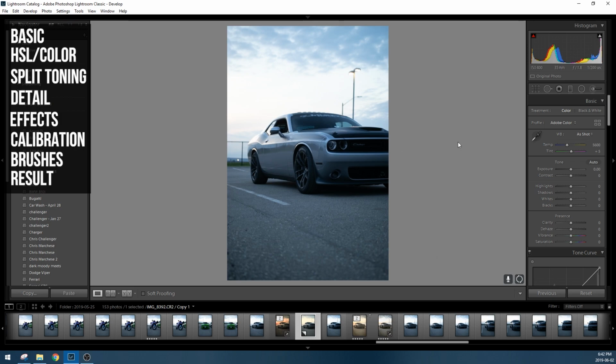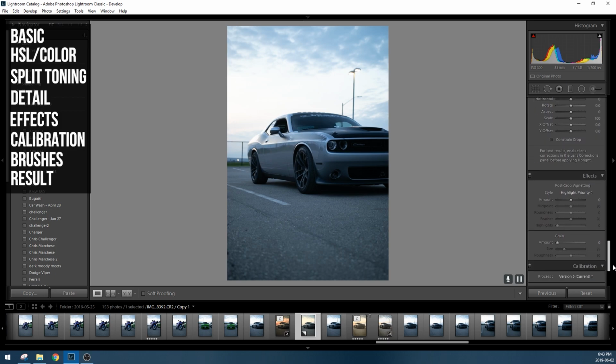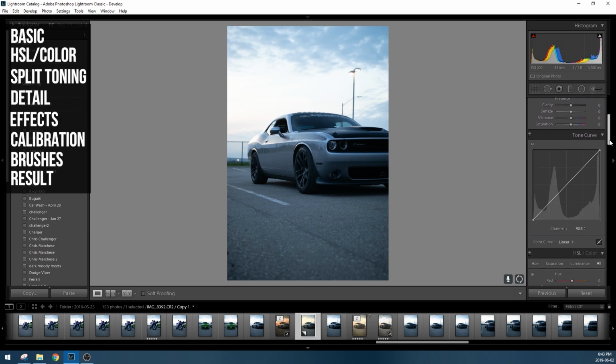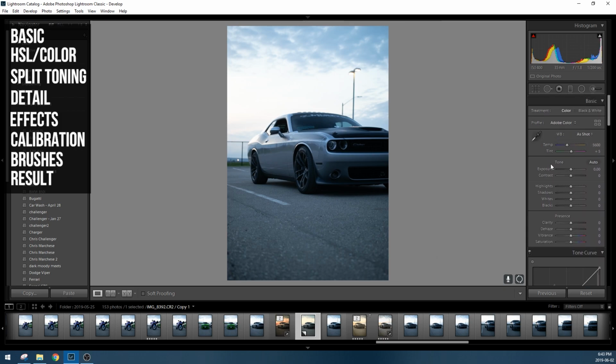So yeah, I did shoot this around sunset time. It was a great background, but my in-camera settings for the white balance weren't adjusted to suit the scene, so I can always just change that in post, which is what I like to do. Now for my editing process, I like to start from the top and work my way down, because the first part is usually for the exposure of the scene and just how I want to lay it out. I just find this process works the best for me.